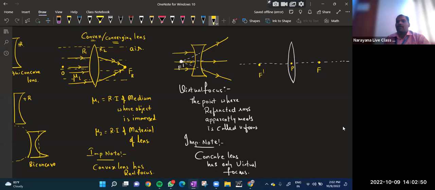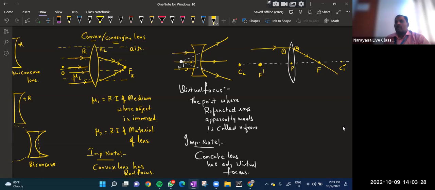Virtual focus is at an equal distance. Understood. And if you see, where is the center of curvature for the second surface? C2 here, no? And C1, that side. Understood the logic? This is our first surface. Its center of curvature is on the right side, no? The second surface's center of curvature is on the left side. Some rules I will tell. If any parallel light ray is falling, how will it refract? It must pass through the point of focus. That is rule number one.